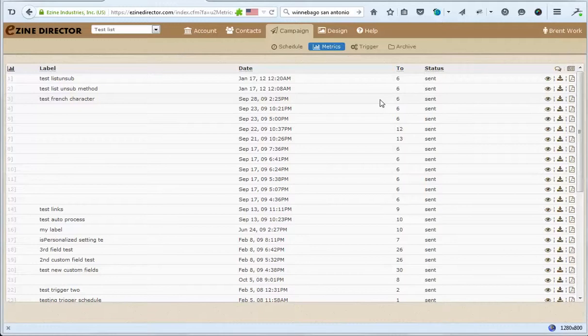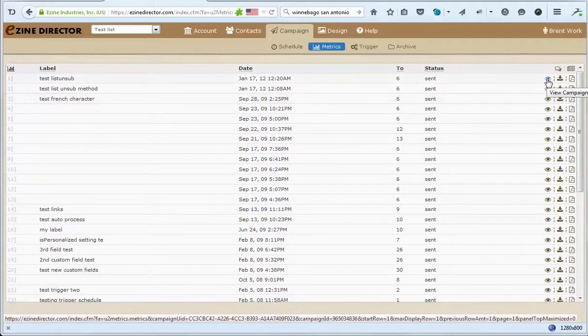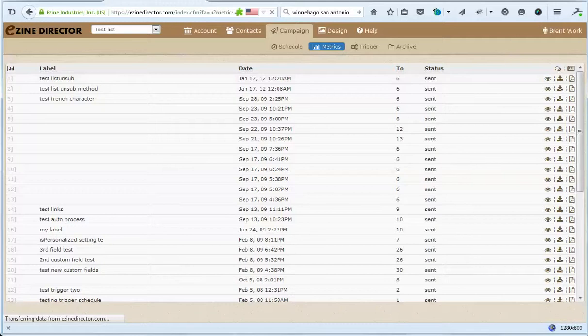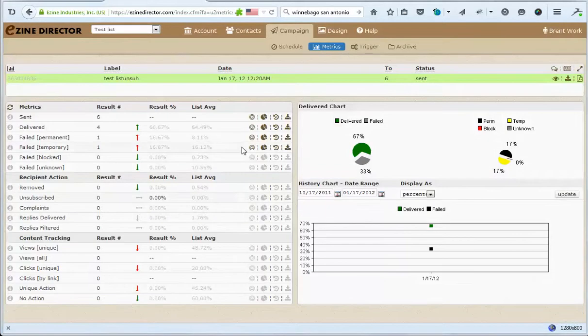To view the details of a campaign, simply click on the View Campaign Metrics icon. At that point, you'll see a 3-panel layout.